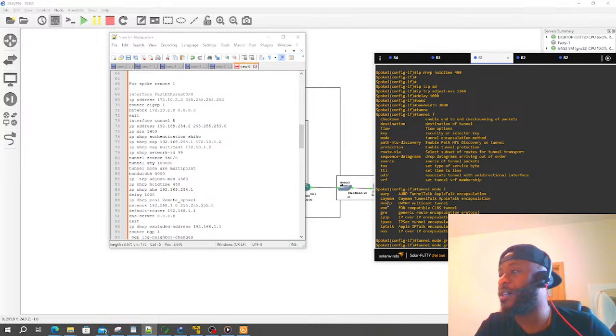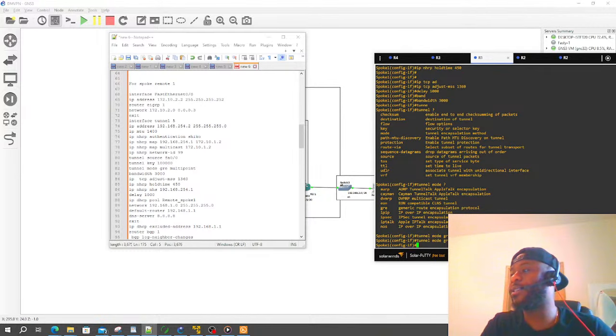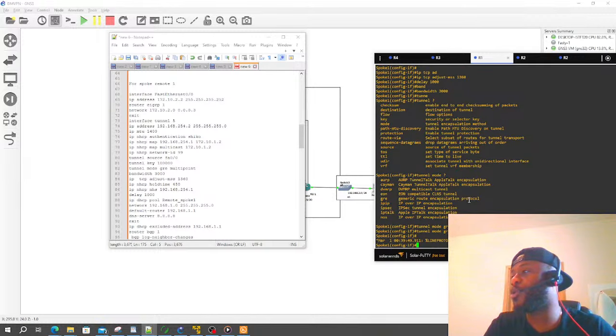This is kind of different. DVMRP is not DMVPN. This looks a little bit confusing, so don't trip on it. GRE is generic routing encapsulation protocol. The tunnel is a hub because it's able to get to multipoint. So that's the mode for that.